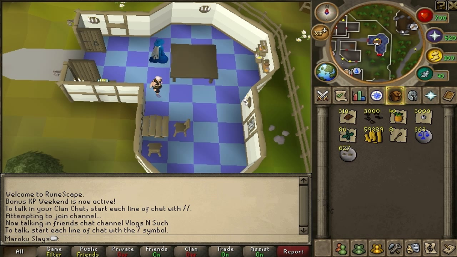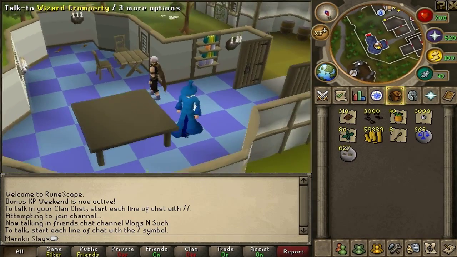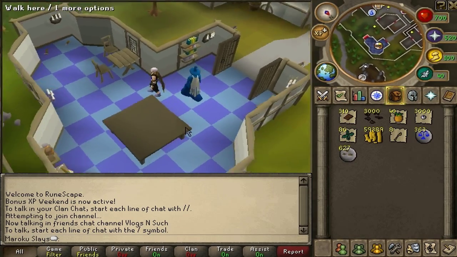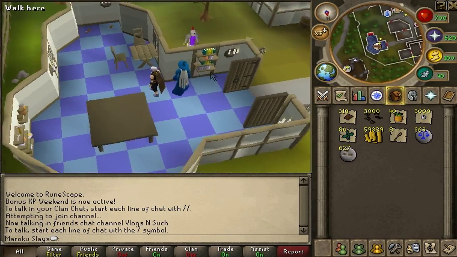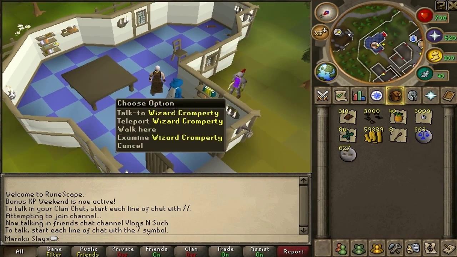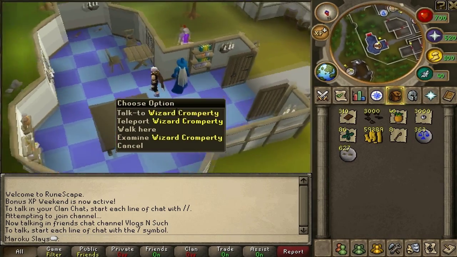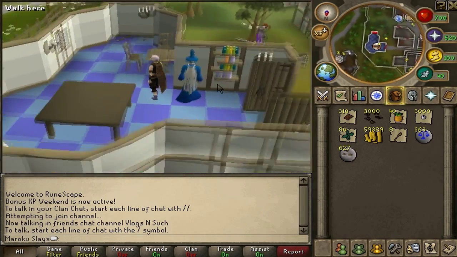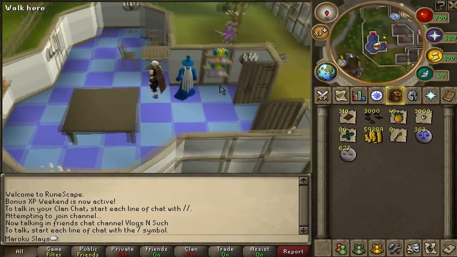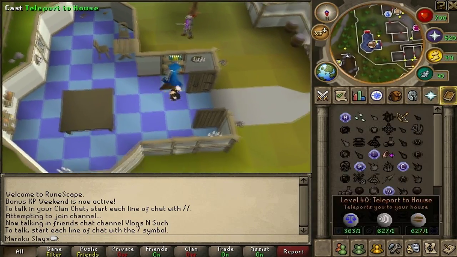And anyway, basically, this guy, if you talk to him after you have completed the medium Arty task, gives you 100 pure essence for free every day. If you've completed Arty hard, he gives you 150 pure essence per day, which is free pure essence, so it's worth taking it. Once you have that done, we will be heading to the GE now to see exactly how much money I made.